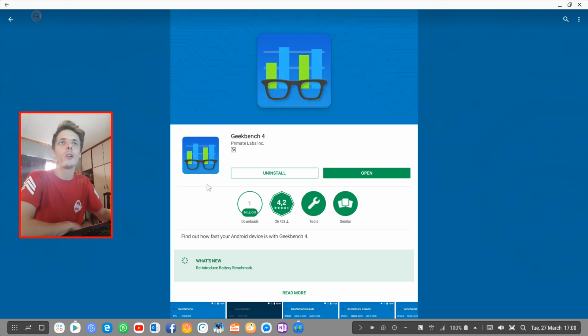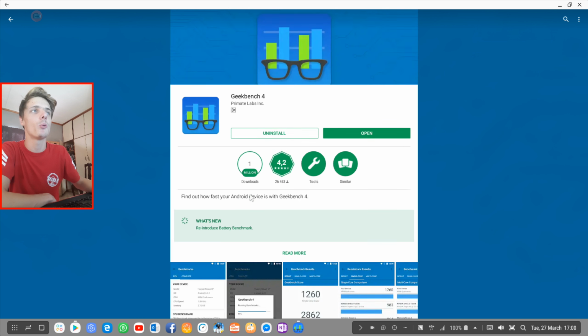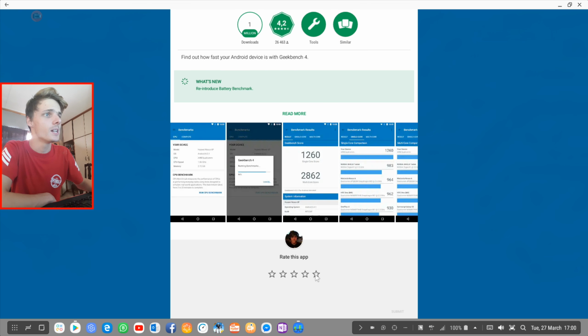So in this video, we're going to be looking at some benchmarks for my Samsung Galaxy S9 Plus while running on Samsung DeX. So here I have Geekbench 4, and Geekbench 4 is a benchmarking app for phones, basically. I can actually rate this app a 5-star.